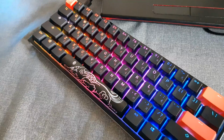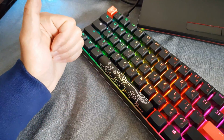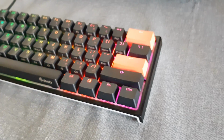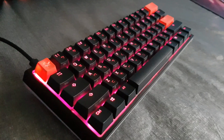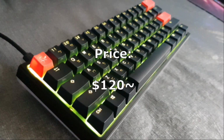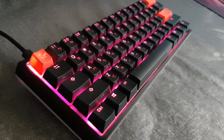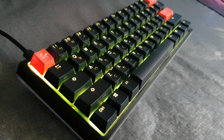However, I still can't quite have the keyboard sit horizontally, and instead I have to play with a tilted keyboard. This isn't really the keyboard's fault though, since this would be fixed if I could afford a desktop. Anyways, jumping into the price and specs of the Ducky One Mini, and we see that it comes in at around 120 American dollars, which is expected since you are paying for the premium quality and warranty. I got it for only $70 USD because I purchased it in Taiwan, which is where Ducky originated from.